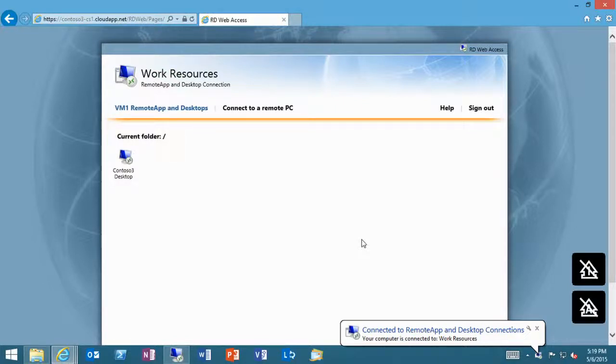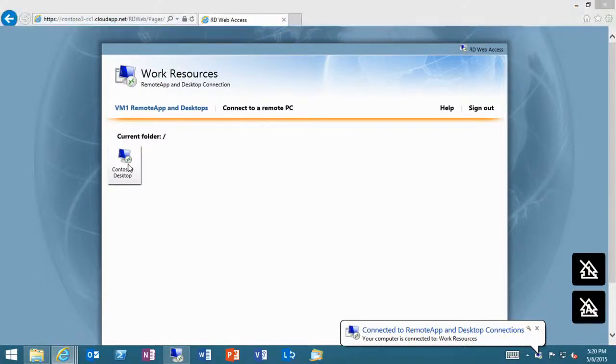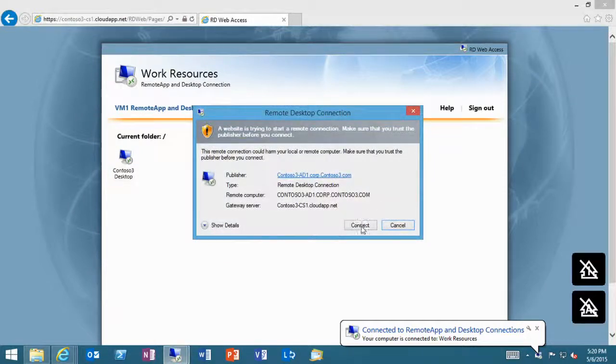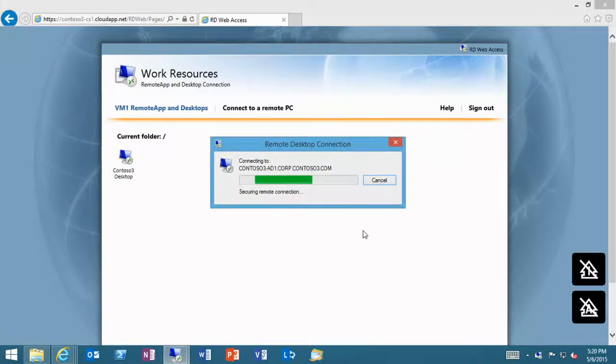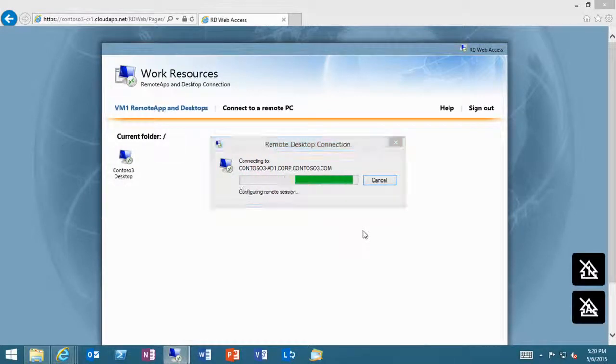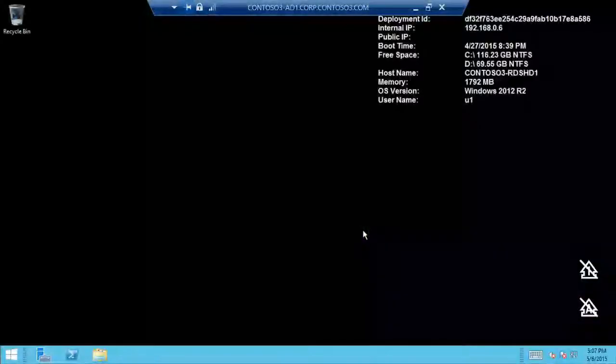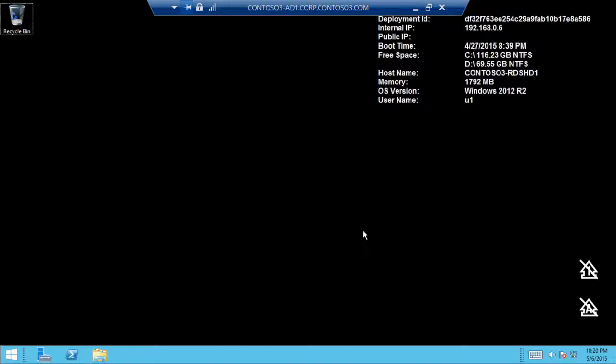Now this is a basic deployment, so the only thing in it is this one desktop collection that I've created. So now I'm going to click on that, and that is going to download an RDP file to my machine, which has the information in it that says, connect to this gateway, connect to that broker, and route me to this collection. And that's exactly what's happened.